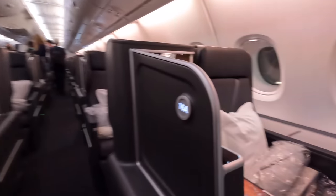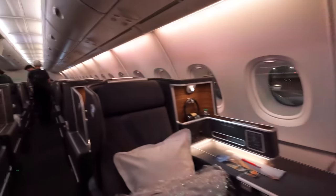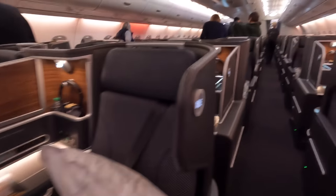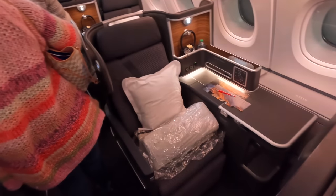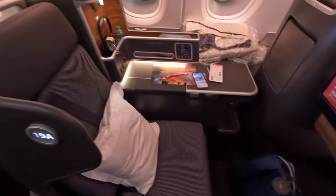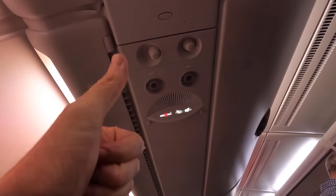Here I'm showing you the bulkhead seat which has a wider leg recess, and here are the middle seats with a privacy screen that can be lowered — which may or may not be a good thing depending on your travel partner. In my excitement I actually walked past my seat. The seats alternate between being closer to the aisle or window, so mine was the less private version. Looking at 20 Alpha you can see the ledge offers a little more privacy. All seat tours begin with the overhead air vents — there are two and they had a very strong flow of air.